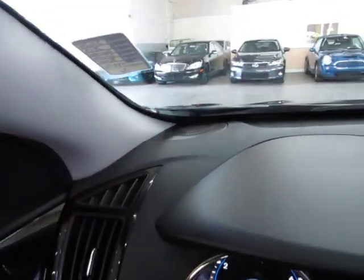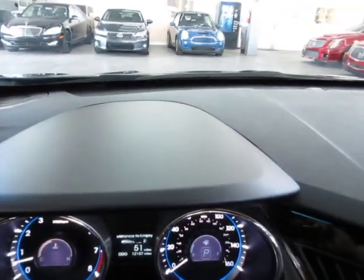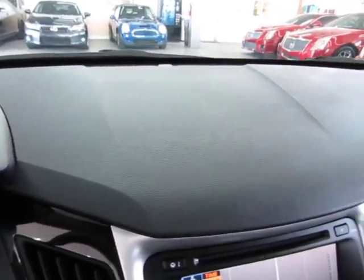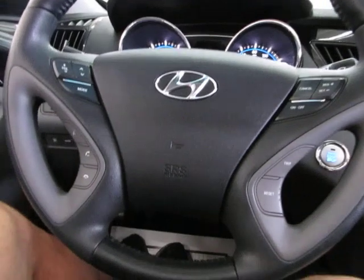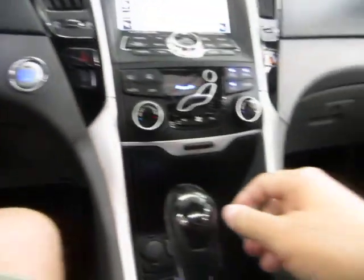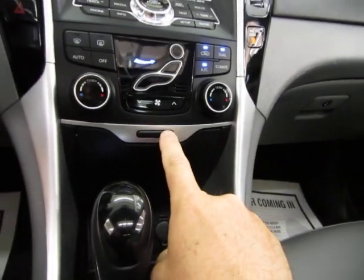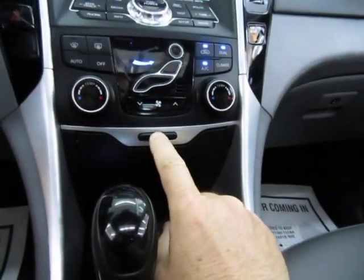Let's pan over the dashboard area. We're located at 3200 Northwest 37th Street, Miami, Florida 33142. Open Monday to Friday from 9 a.m. to 6 p.m., Saturdays 9 to 5, and always closed on Sundays. If I missed anything, feel free to call me at 305-218-5462. Also, there's another storage pocket here that you can access by pressing here.